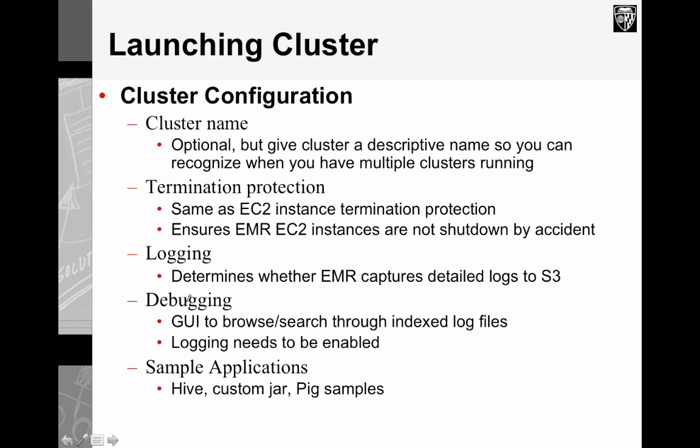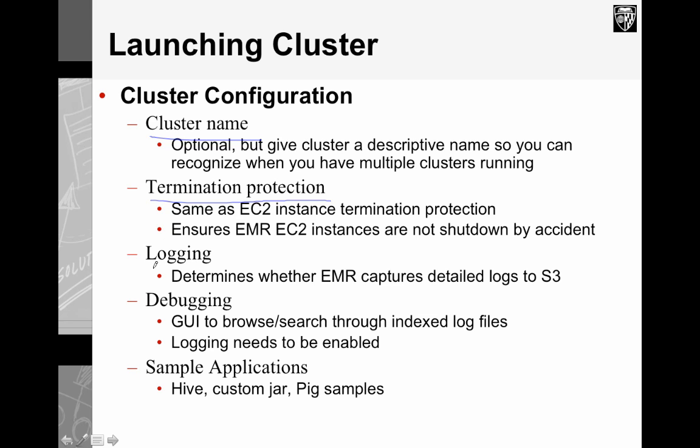In terms of cluster configuration, you give the cluster a name. It would be nice to give a descriptive name, so later on, when you have multiple clusters launched and they are in history, you can quickly get to the cluster that you care about. You can also set the termination protection on the cluster, which basically says that you don't want this cluster machine or the EC2 machine that is part of this cluster to be terminated by default. If you recall, in EC2, you can set a flag in the EC2 configuration to say that you don't want anybody to delete the cluster when you click on terminate. And that's what the termination protection is.